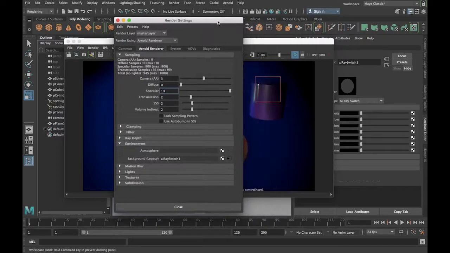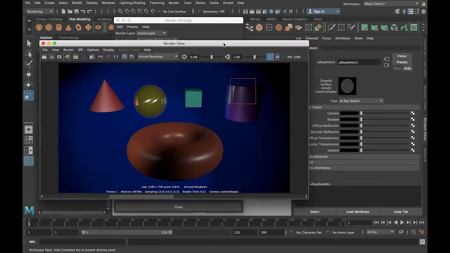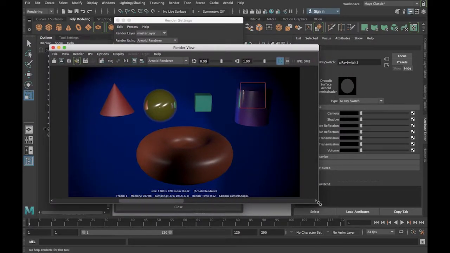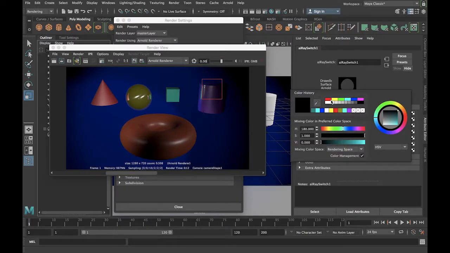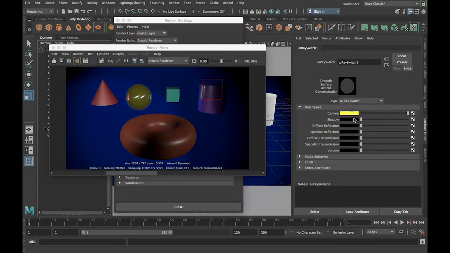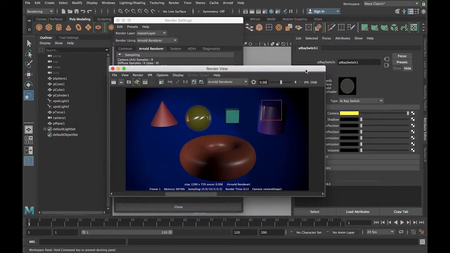It's already popped up in my attribute editor. So under this ray switch, under camera, I can change the color of the background that the camera shows. Let me maybe use a yellow just so you're able to see it. Now I have a yellow as the background.